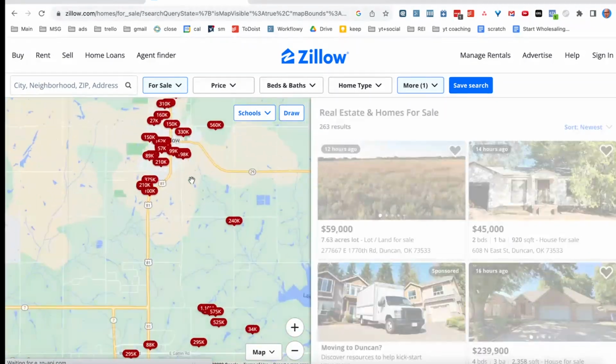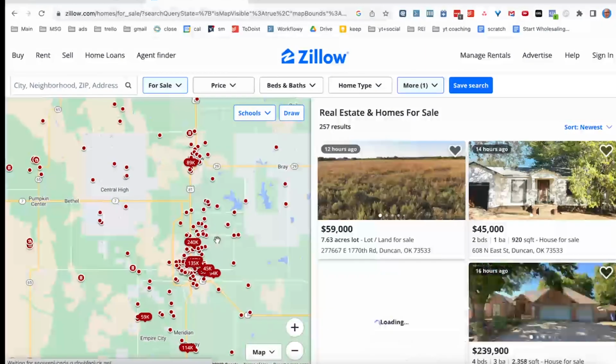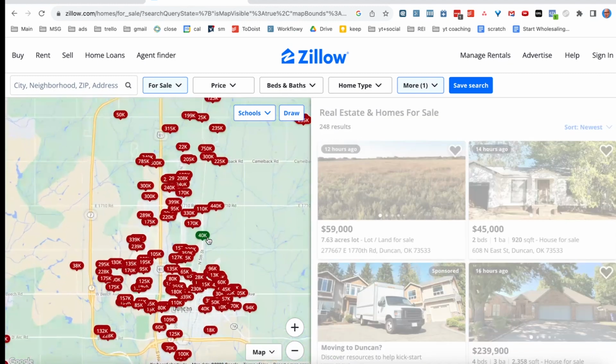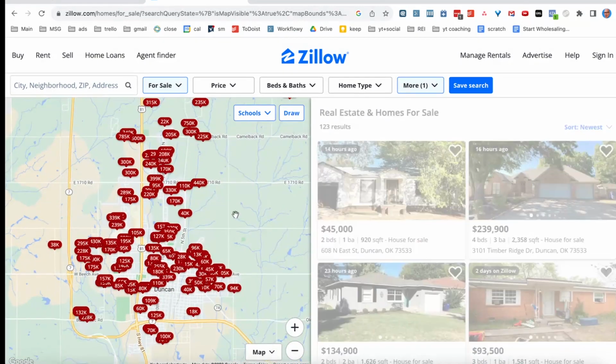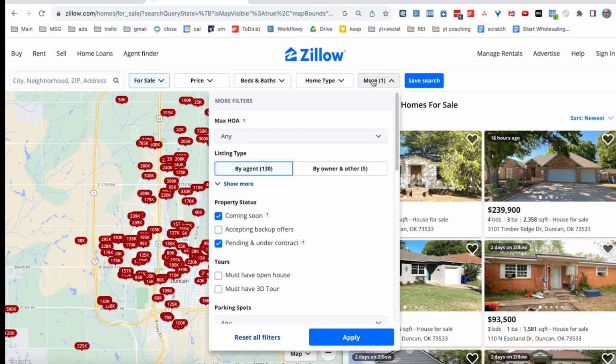And then we have this other area here, which is smaller. So even though it's a rural area, there's still quite a bit of activity within these other areas here. So that's not bad. Now what I'm going to do is I'm going to go here. These are the actives. And then what I'm going to do is I'm going to go ahead and come here.